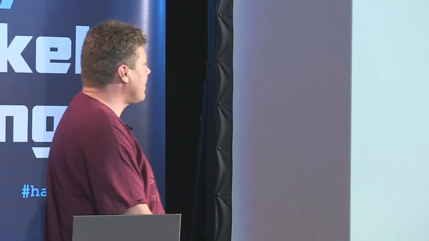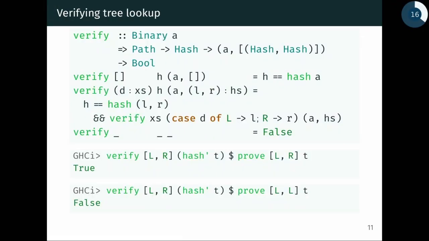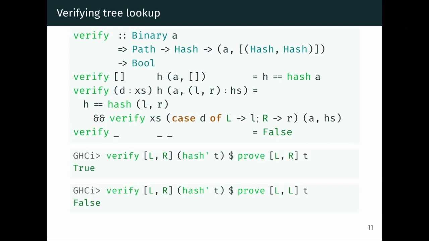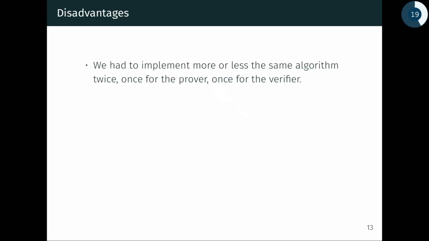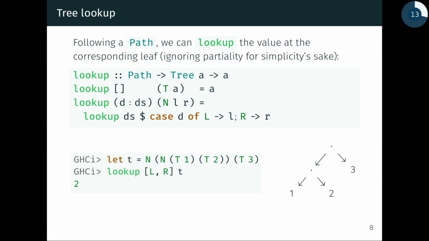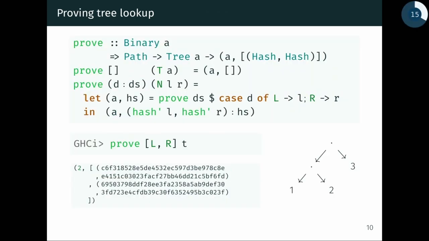but what is not so nice, if you look at the algorithms for prover and verifier, they are very similar. I mean, the structure is very similar. We have this tip case and the node case, and in the node case, we have to decide whether it's an L or an R, the first element in the path, and then recurse. And we do more or less the same in the verifier. And the original function, when we didn't care about verifiers and provers, was very simple and also looked like that. So we basically have three very similar things. There's just noise with these proofs.